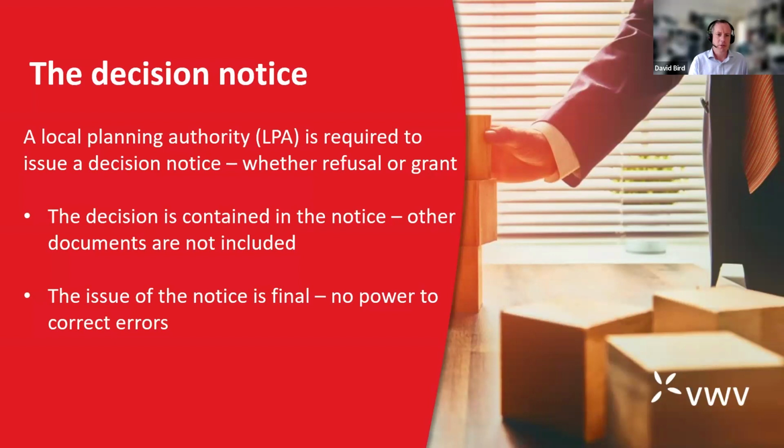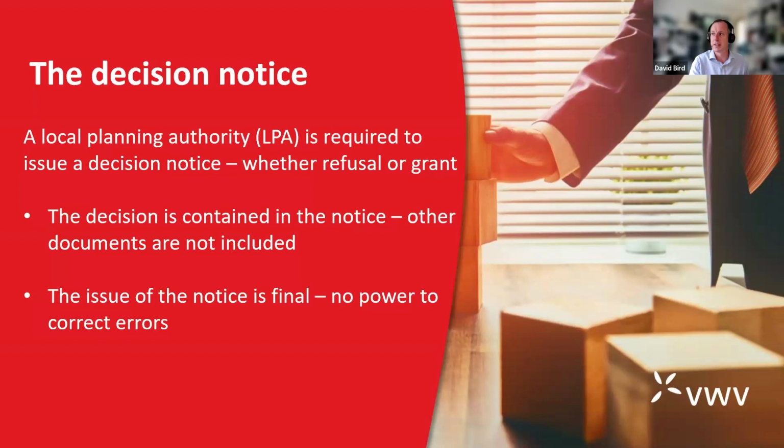The general principle for a planning decision is that the decision itself must be contained within, as they say, the four corners of the notice itself. That means you're entitled to take the planning permission on its face value. Everything should be set out in the notice itself, and extrinsic matters cannot be brought in at a later date. By extrinsic matters, I mean the application form, supporting documents, plans, and other paperwork. They don't form part of the planning permission unless they are referred to in the decision notice.